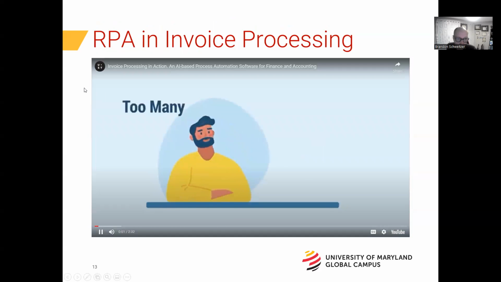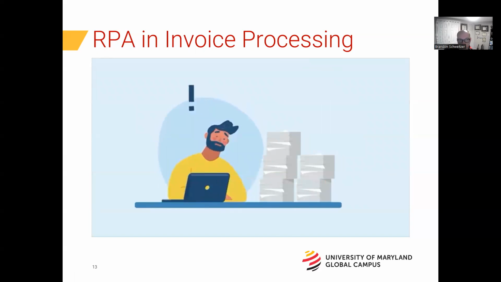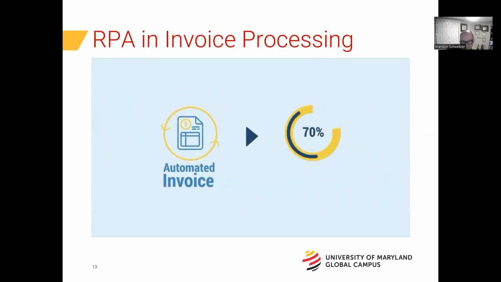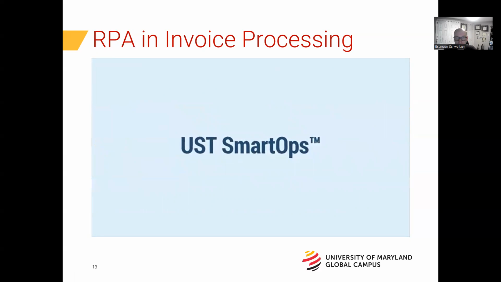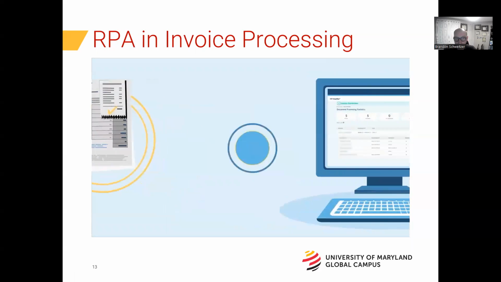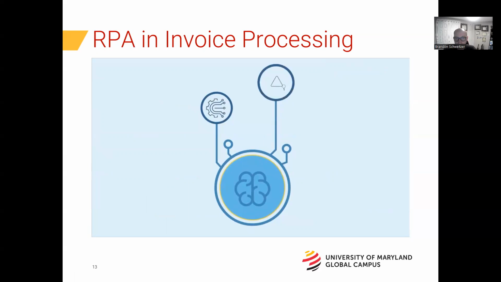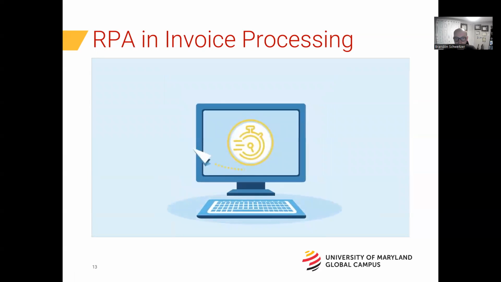If your business has an insane number of invoices to process and pay, we have an insane number for you. 70%. That's what you can save on invoice processing costs. This number is brought to you by UST SmartOps, the intelligent process automation platform that learns and streamlines your invoice processing. Our proprietary algorithms operate with a limited data set to classify, extract, and group data, only requiring days to configure. This smart software delivers real value faster.